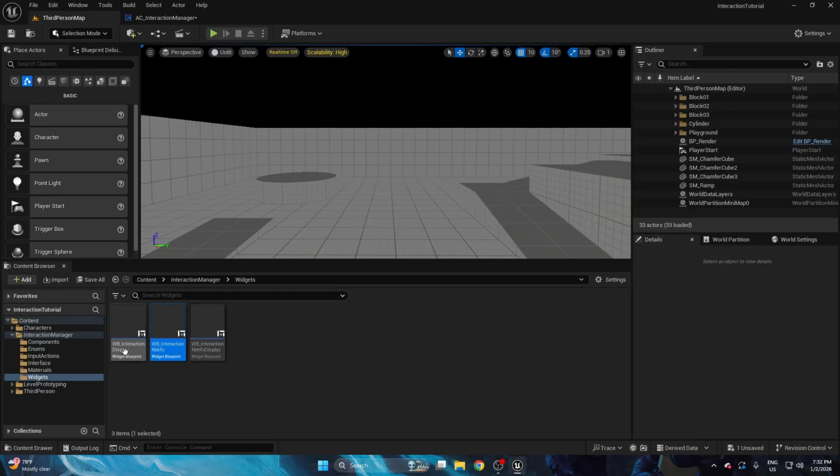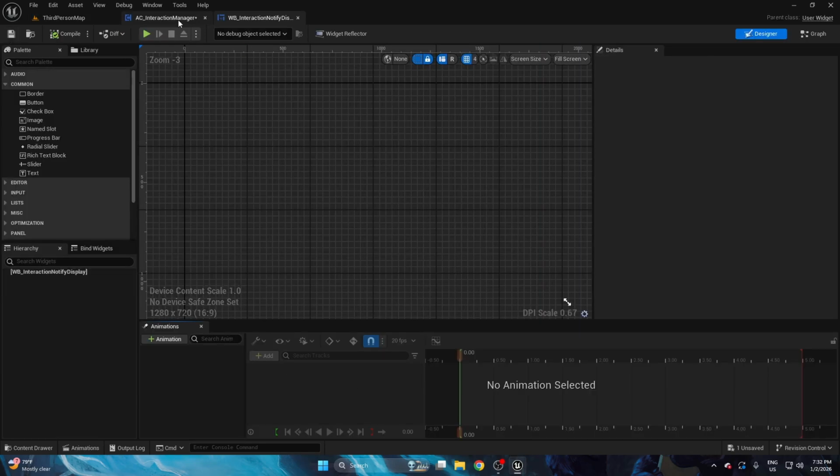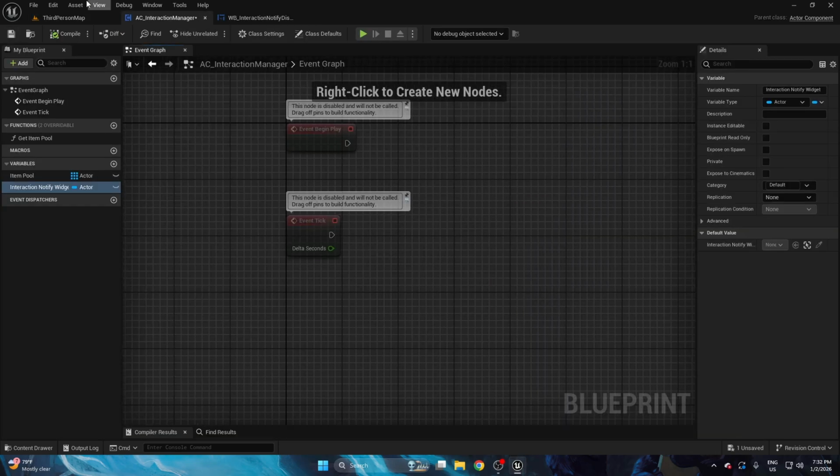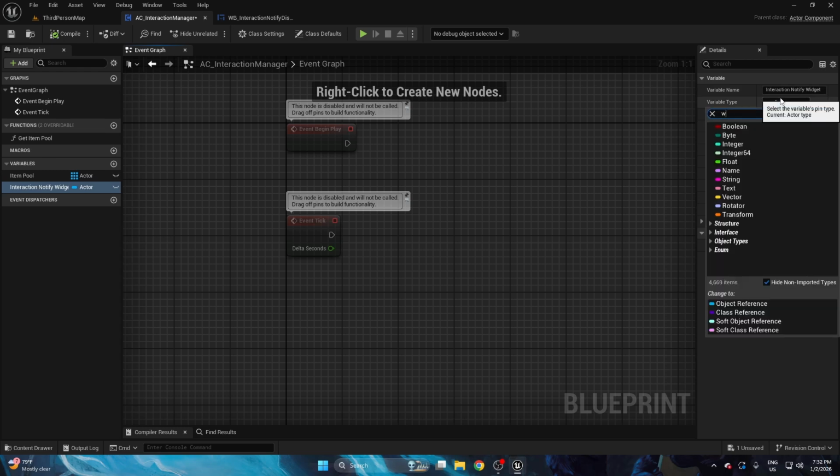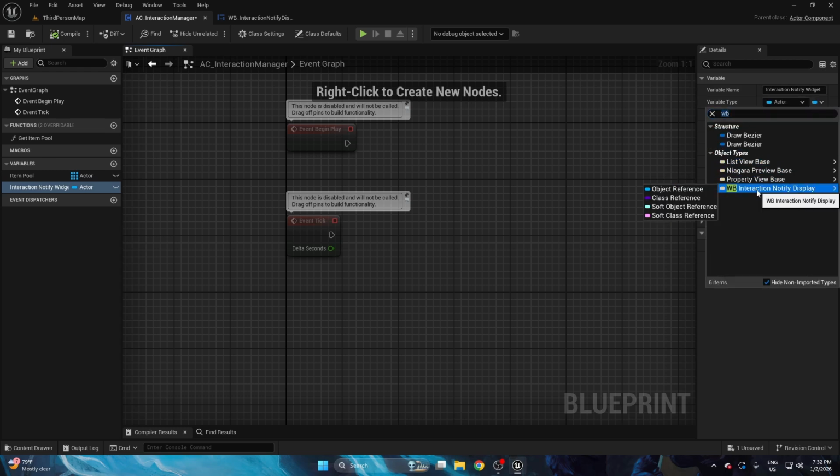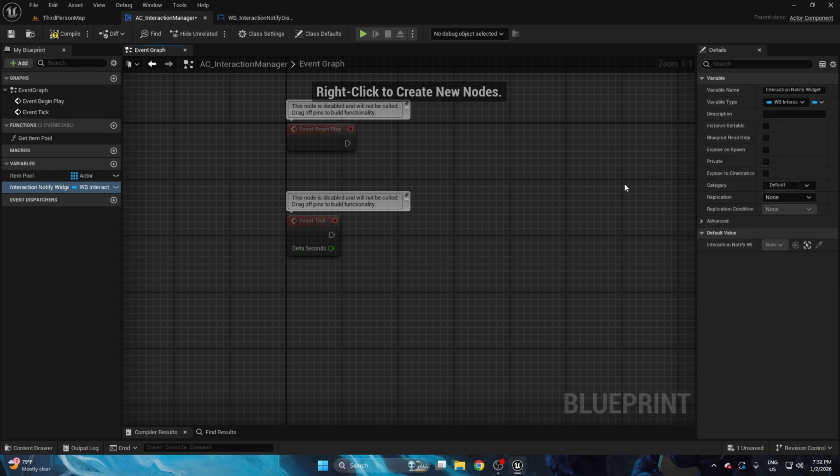Did I not name it WB? Yeah, I did. Okay, I'm thinking the engine just needs to be refreshed. So if I double click on this, save it, and then open here, compile and search again, I should find it. Yeah. I'll then select object reference, and I'll also make this private.